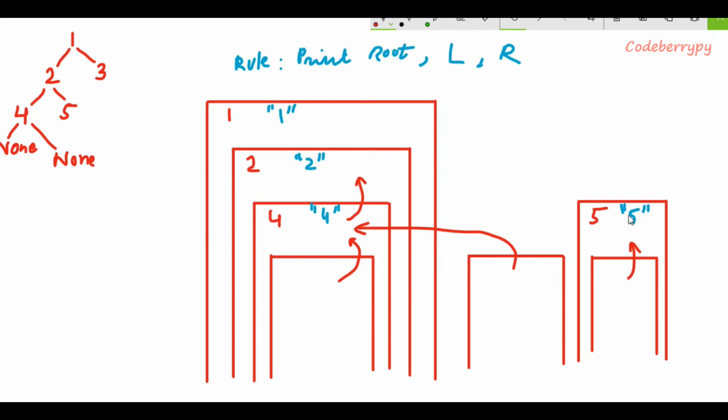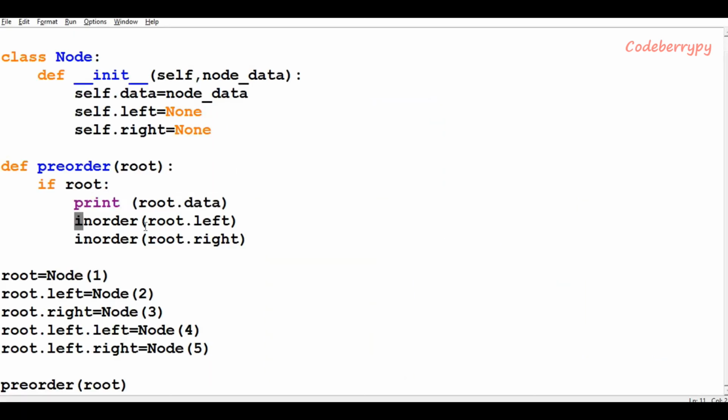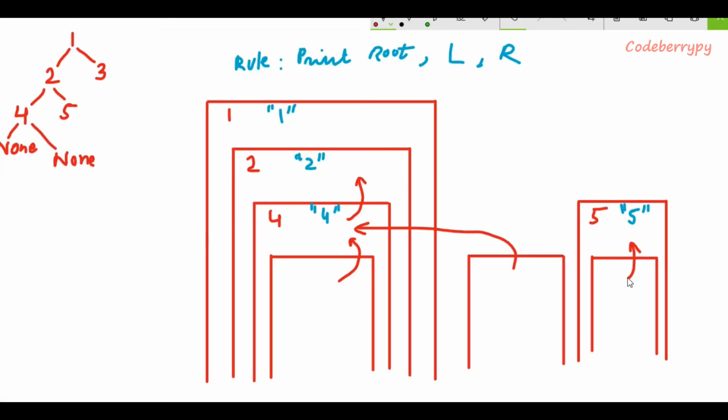And now in this function, it has already done printing its root's data, it has already done recursively calling its left, and now it's time to recursively call its right. Now when it recursively calls its right, again the same thing happens. 5's right is none, which means none will be passed to that recursively called function, and since none would be passed there, again the authority will come back to 5. And when the authority comes back to 5, the function sees that it has already executed all its 3 steps, which means now it is going to return its authority to its upper caller function with node data as 2.